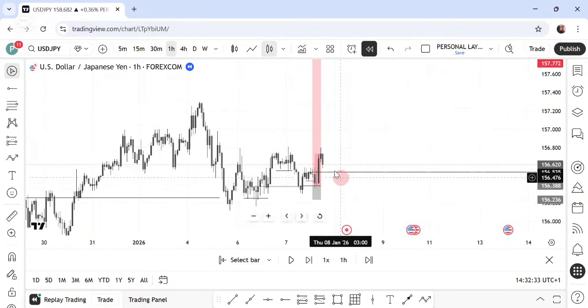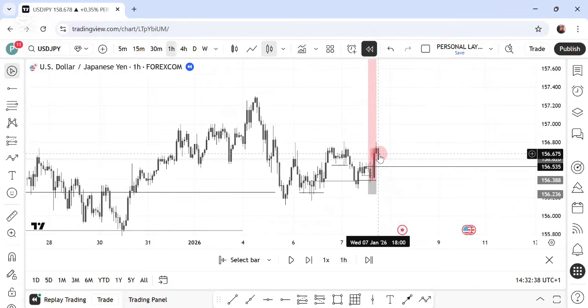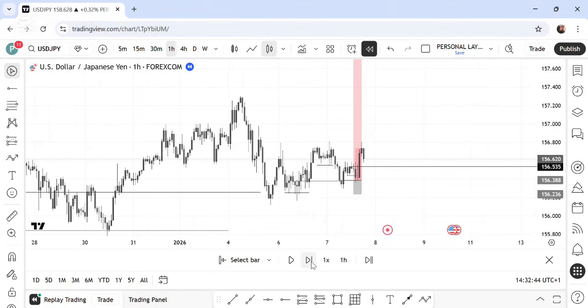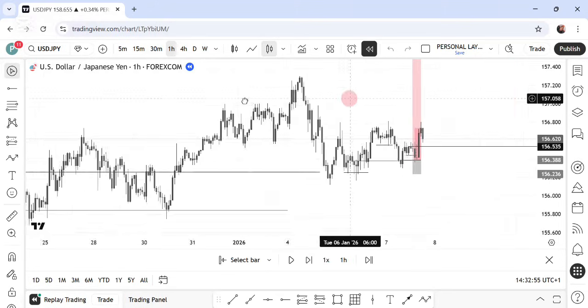Now the reason why I might decide to take entry from here is only when a liquidity is being formed. This candle hasn't closed. You can't tell if this is a liquidity. I don't use single candle liquidity. I don't trade like that, right? So let's fast forward and see. I want to see a liquidity. When I say liquidity, that's when I would have interest, or I would love to enter this market.